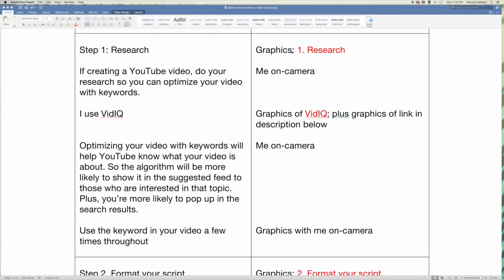For example, for step 1, research, I knew it was just gonna be graphics. So when I record the video, I could take a break and look at my script and then go from there. So then I could record myself talking about these points. So there you go, an example of my script for this actual video.